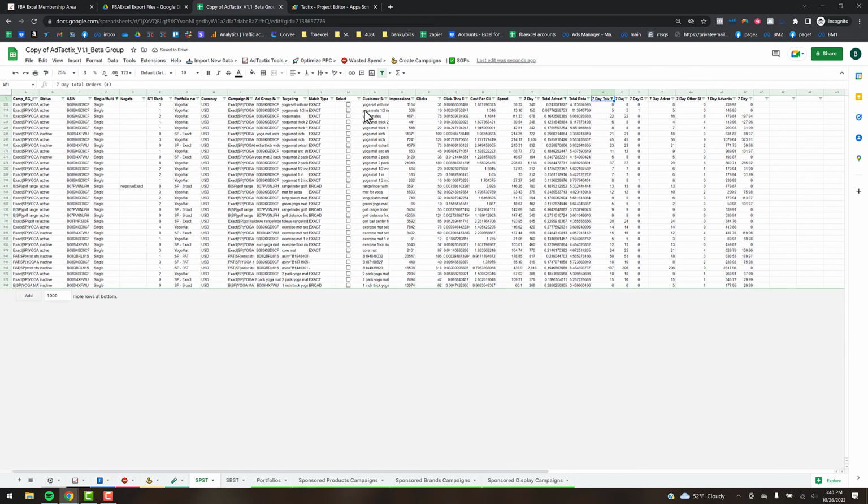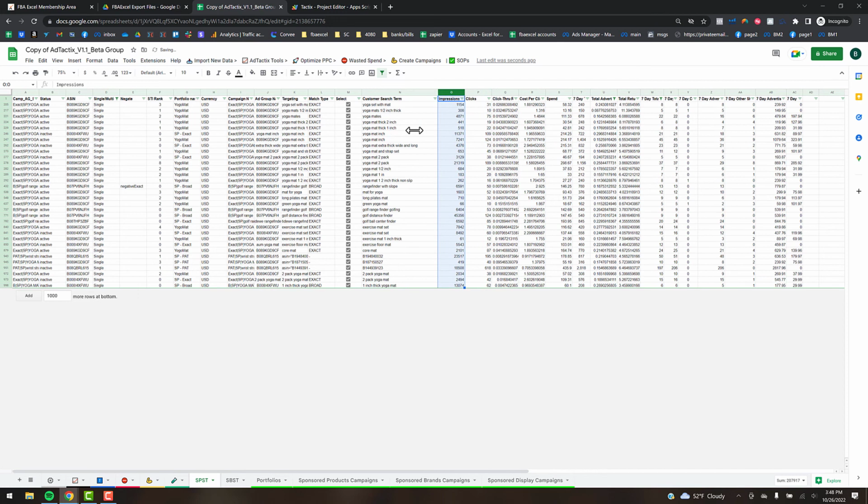But the idea is you can pick whichever ones of these that you're going to want to potentially put into campaigns or track on your AdTactix dashboard. And it's going to be based on the search term is what's actually going to get moved over. So don't confuse it with the target. So you can move these columns and make it larger. Keep in mind, this is all just dummy test data, so it's really not potentially relevant. At any rate, the search term is what's going to get mapped over.